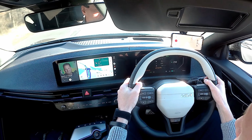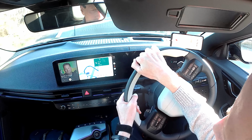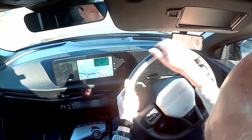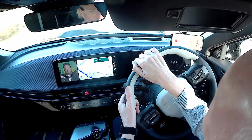Right, I've just got off the motorway and I'm going to try driving normally with no cruise control, so you'll get the normal noises. I mean, it's still beeping for the speed limit, but you can mute that if you press and hold the volume button for a few seconds. Like that. Yeah, speed limit warning sound is off. That's what it's supposed to do in the version 1 EV6 after the update went in, but it doesn't do it.